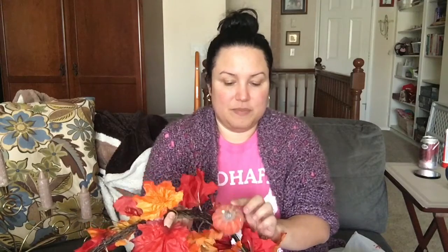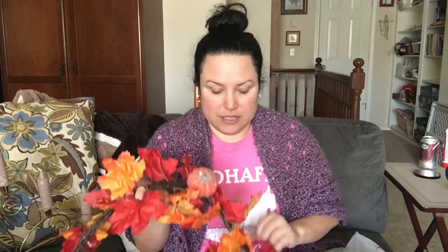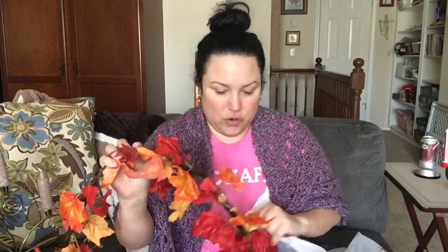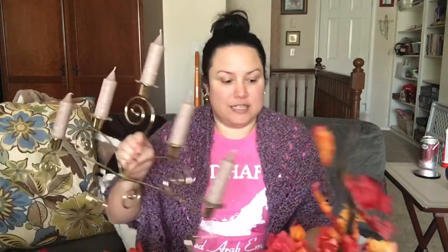I've got another project — let me show you the components. I have this lovely candelabra; it's pretty, a bit boring, but it was my husband's grandmother's and I loved it. She had it arranged with silk flowers, so I thought I would take her idea and make a fall scene using some fall garland. It has little pumpkins — a bit beat up, but I've got acrylic paint to solve that — a little gourd, some faux seed pods, another little pumpkin. I'm going to incorporate this garland around the candles and might throw in a few brown-eyed Susans or golden mums.